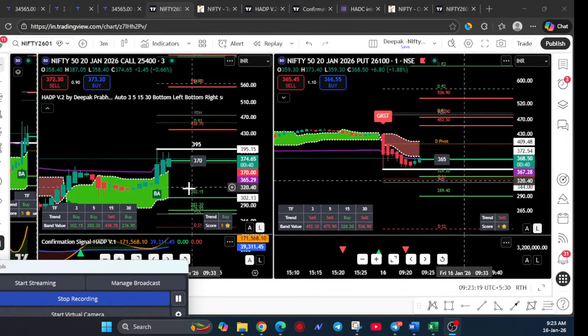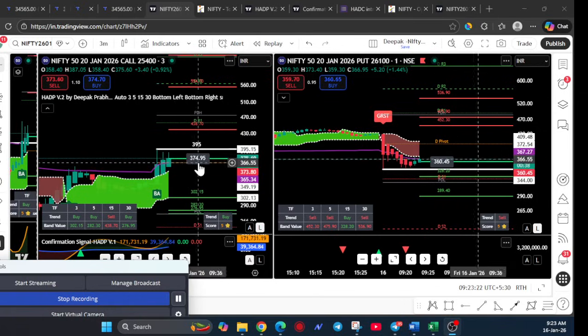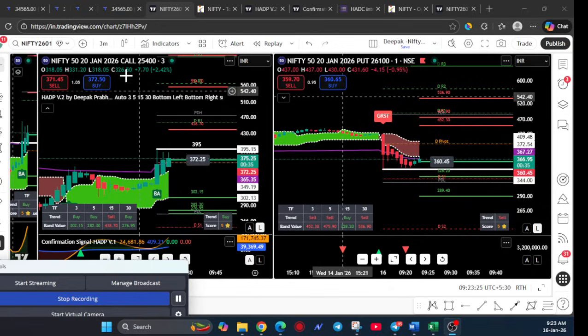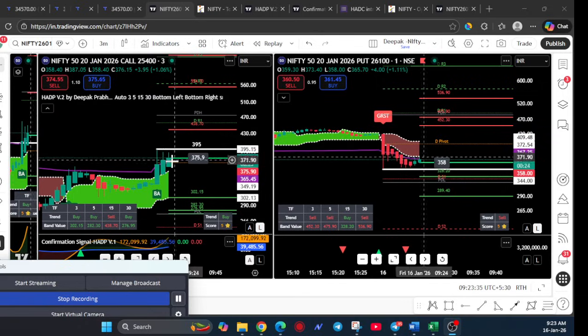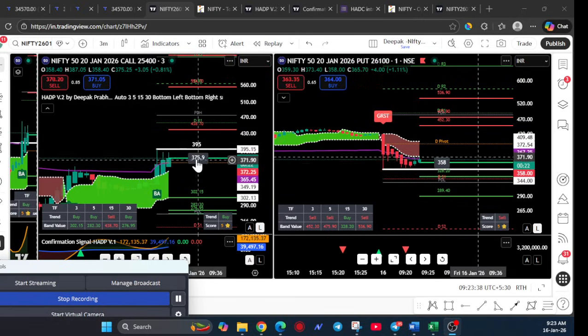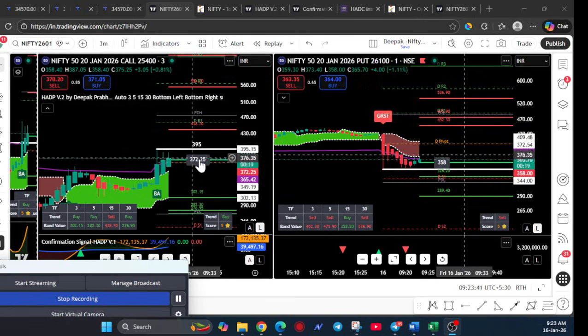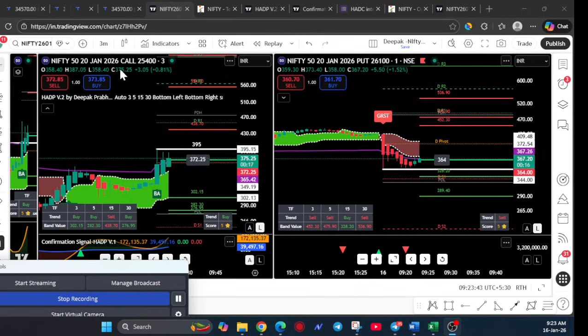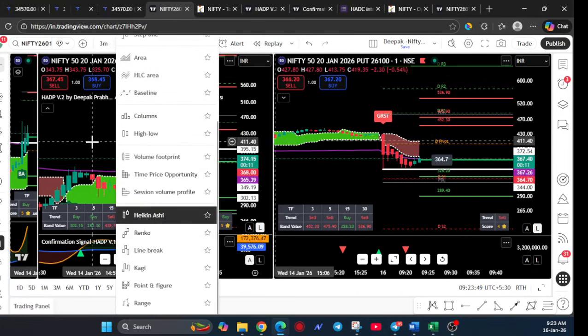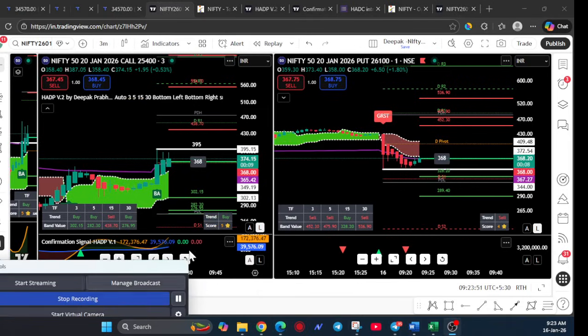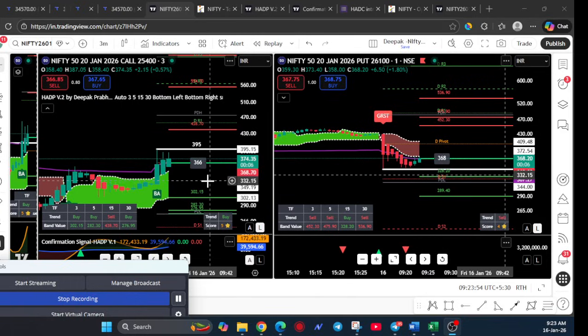And here you see it is showing 375 as the current market price, right? But sometimes the change value will change. On the Heikin-Ashi candle, see here now, it is 373, but it is showing 376 here, right? You can see the price here, 376. Here it is 375. So this line that you are seeing here is the actual price. This is the Heikin-Ashi price that you are seeing here. So you must immediately change your candles to Heikin-Ashi. We are using a Heikin-Ashi candle here, okay? If you don't use a Heikin-Ashi candle, your results will completely change.